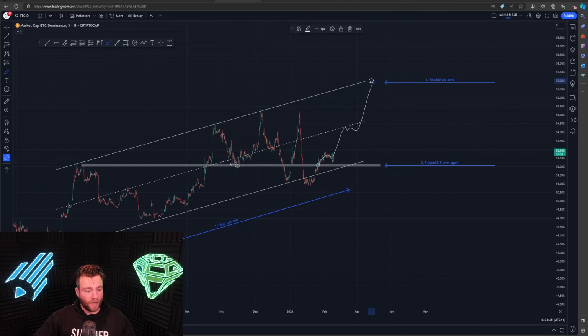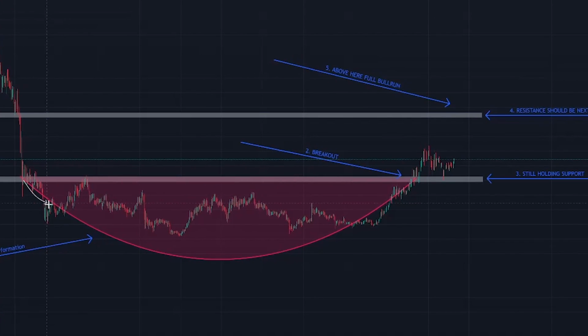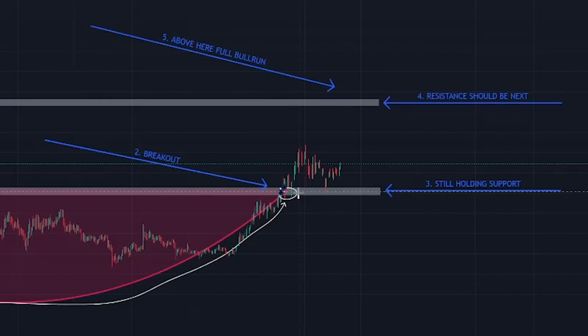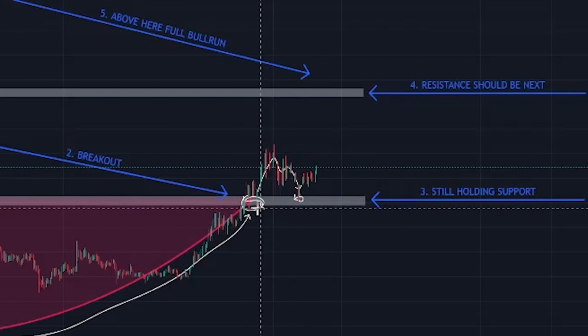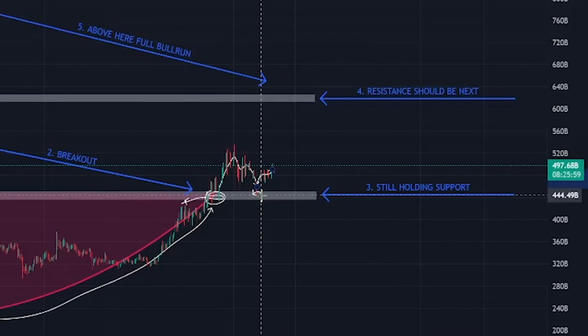One question I often get is, are we in a bull run and when will the bull run happen? So that's why we're going to look at the total market cap without Bitcoin and Ethereum as well, as it determines how well other crypto coins are doing. What we can see is we had a bottom forming for around 2 years now, and we actually broke out at around December of last year, 2023. We then went upwards and bounced back a bit. And crucially, we held our support, which was a resistance over here as well. Now, as you can see, we are moving upwards and we held the support very nicely.